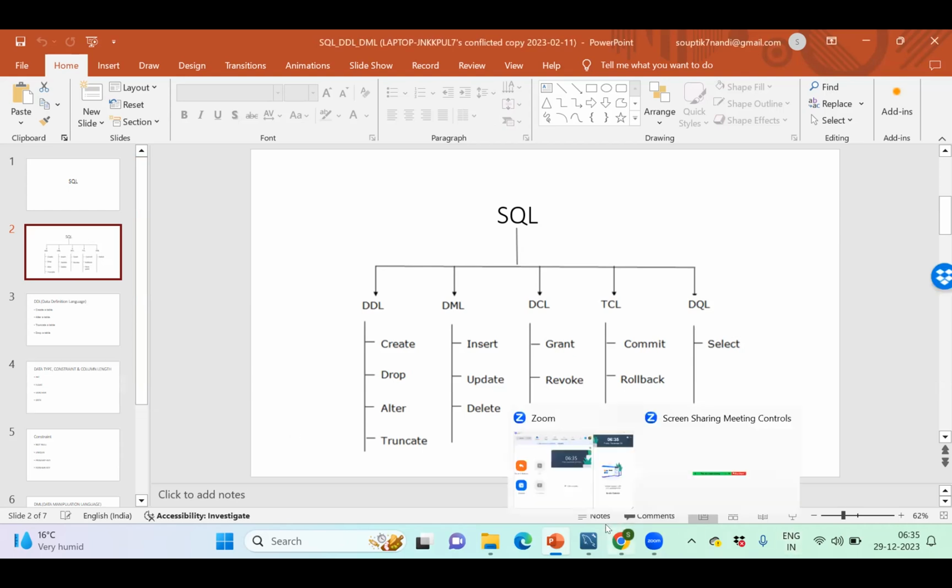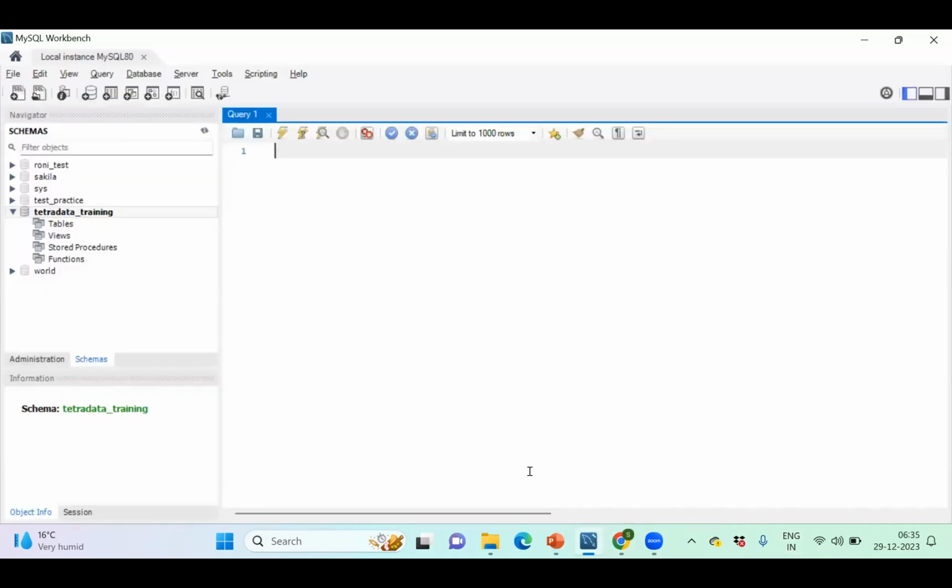Okay, I'm just going to the database directly. So I cleaned all the tables. As you know, the last day we executed the drop statement, drop table name. If we execute these, our database tables will be cleaned. There are no tables available now in the database. Let's create a table. Some student table we can quickly create.